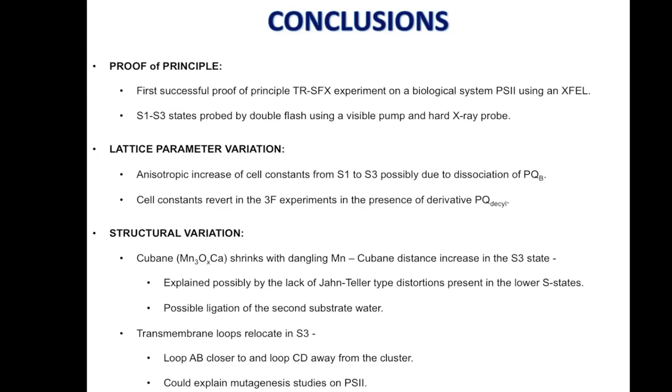Now, there are two important scientific outcomes from this experiment. One of them is the variation in the lattice parameter: we see the unit cell parameters increase when we go to the excited state S3, and we believe it is probably because of the dissociation of the plastoquinones, affecting the cell contact.